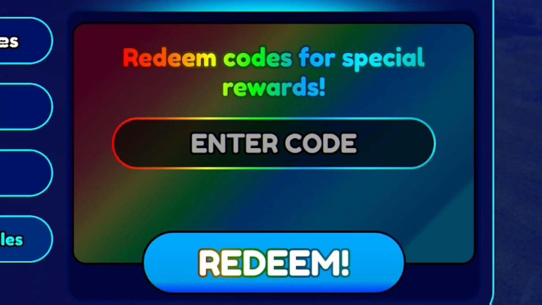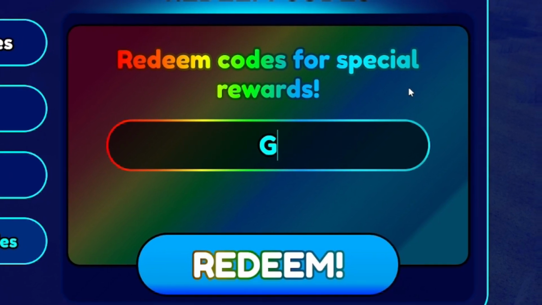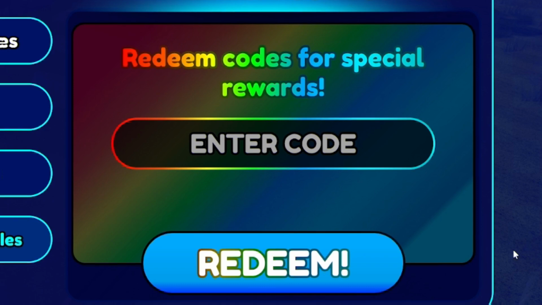So guys, the first code today is going to be the code Gotta Get Red Rings. Just over here, guys, click on redeem, and enter it in. There we go, guys, I've already redeemed that code.